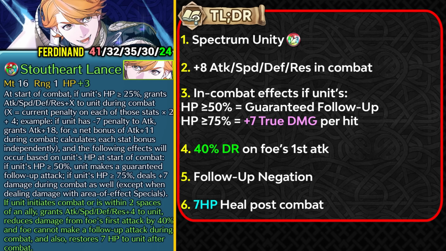So it is going to be giving him a bit better damage output, and he's also got 40% damage reduction on foe's first attack, and also follow-up negation, which again does help if you stack up a lot of speed on him. So he's essentially able to have the Omni Breaker effect with effective stat stacking, and finally he's able to heal up 7 HP after combat. So I do think that this is a decent weapon for a Demote unit.